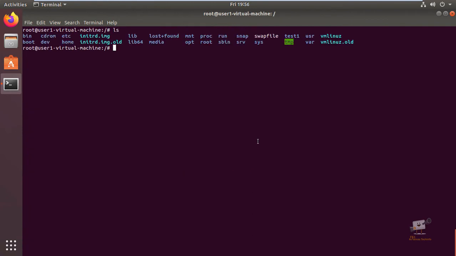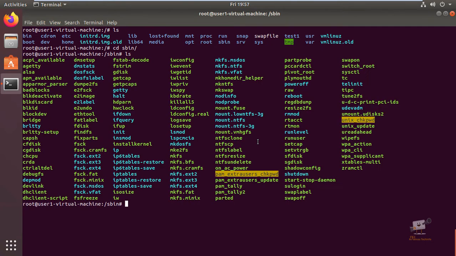Next we can see about the /sbin directory. The /sbin directory contains the binaries to configure the operating system. Many of the system binaries available in this /sbin directory require root privileges to perform any task, so this directory is mostly related to the root user. You can see commands like mount, e2fsck, init, ifup, ifdown. All the commands executed by the root user will use these binary files.